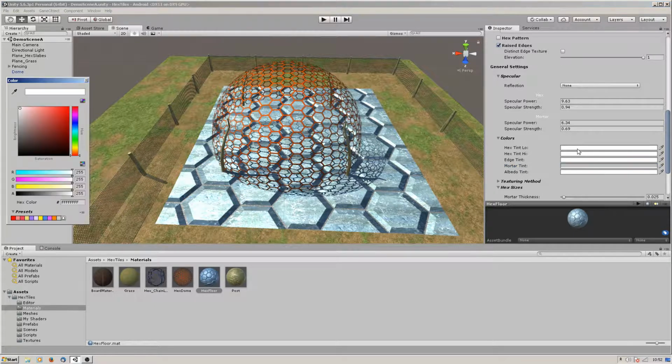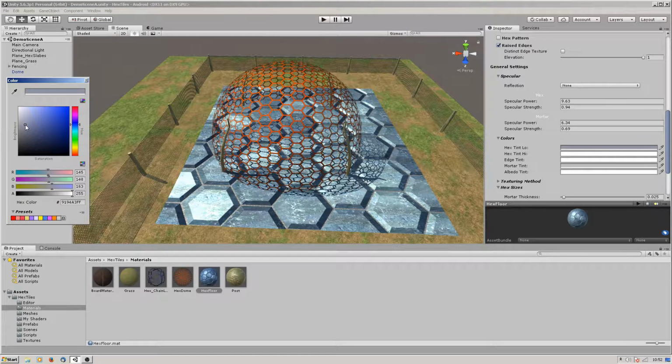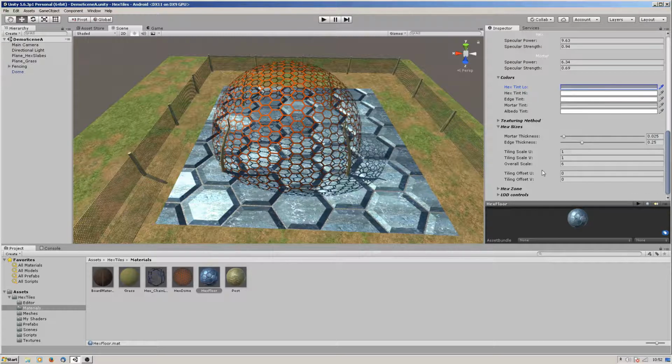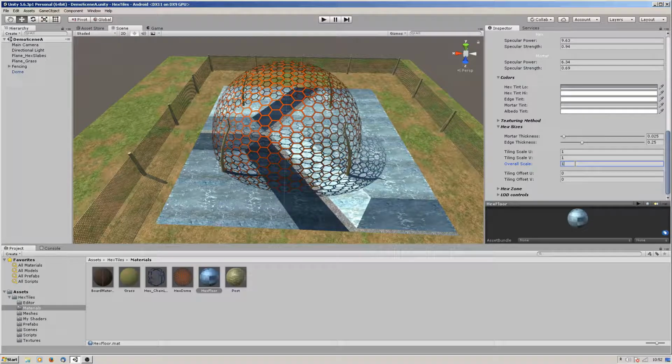And I think what I do is I slightly tint each stone, something like that. Okay, the tiling, overall tiling, let's make that about 14, let's make them smaller.